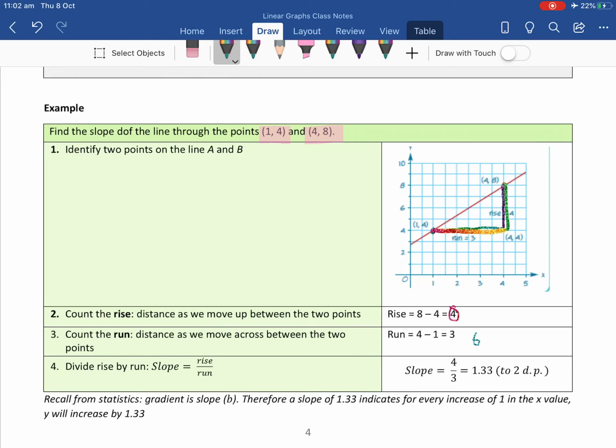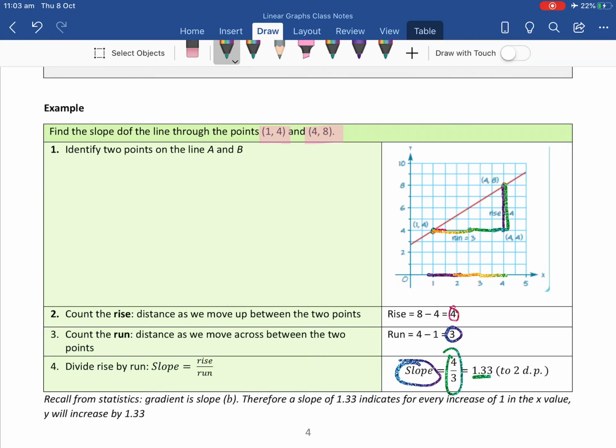Actually, if you look down, now I can see why that's wrong. I got it wrong. Because if you go along the line here, if you look at the values down here, every 2 squares is 1. So that's why it's 1, 2, 3. So that's why it's 3. My bad. So now that we've got our rise and our run, we can find the slope by doing rise divided by run. So 4 divided by 3 is 1.33. So that's the slope.